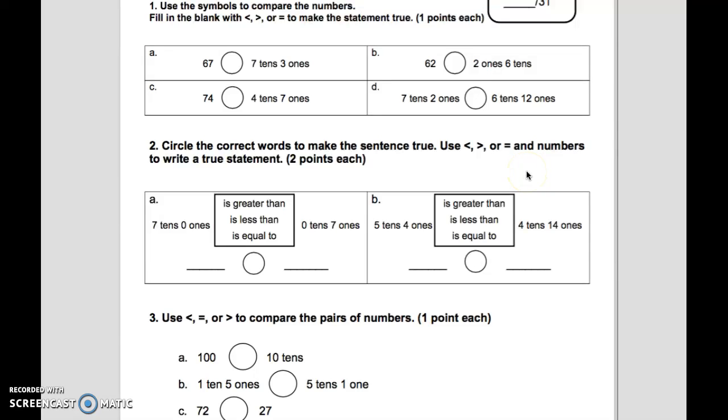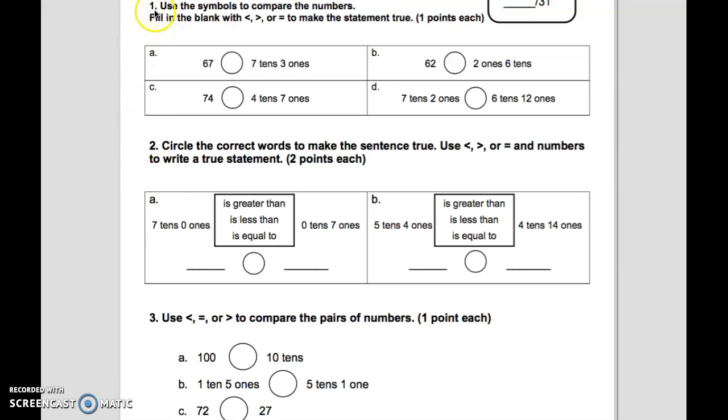Hello, boys and girls. For this activity, this is a review of topic B that we have been learning in math. So I'm going to explain the directions for each section. After I explain directions for each number, after I explain for number 1, if you need to pause it while you work through each problem, go ahead and do that. And then when you're ready for number 2, then go ahead and push play.